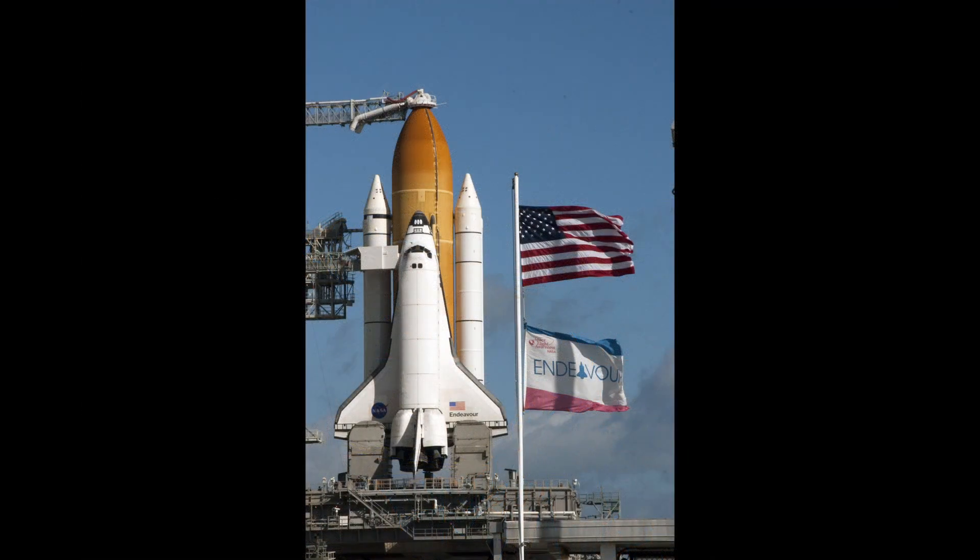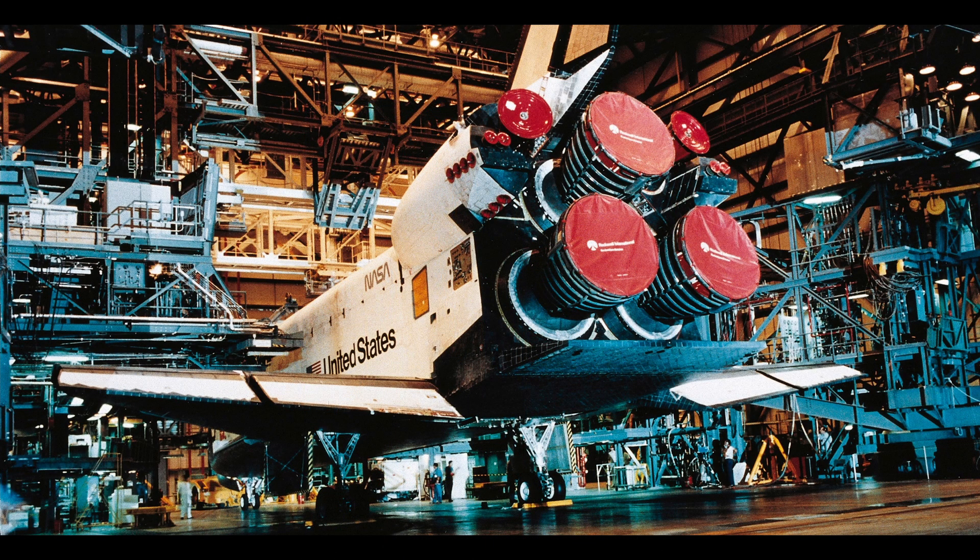The tiles weren't the only thing that plagued the space shuttle. The shuttle was promised to be a more reliable vehicle than previous Apollo missions. However, this proved to be anything but, as the shuttle was far more complex than anyone had imagined. Whole systems needed to be refurbished and redesigned. The launch schedules had to be greatly revised, and the shuttle was proven to be more and more expensive to run than previously thought. This led to constant delays and interruptions, and the shuttle never lived up to the reliable vehicle that was promised.